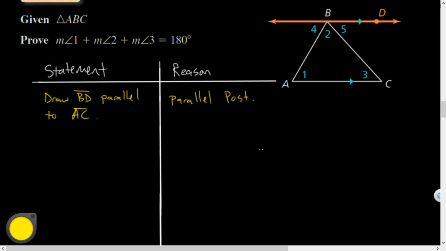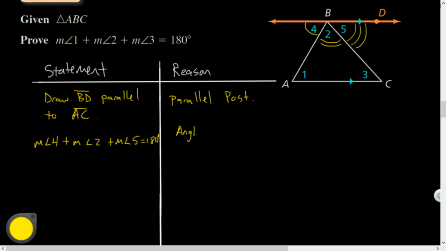Okay? All right, here we go. I'm going to say, you ready for this? The measure of angle 4 plus the measure of angle 2 plus the measure of angle 5. What do you guys think is going to be true when I add up all these angles? Is equal to 180. All right. And there's actually 2 reasons that make that true.